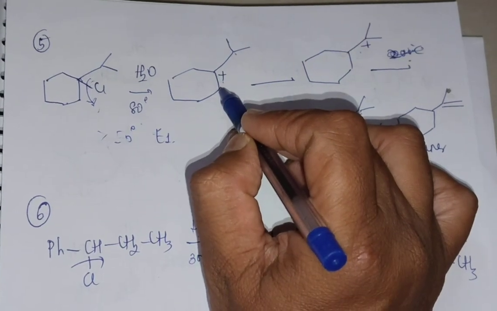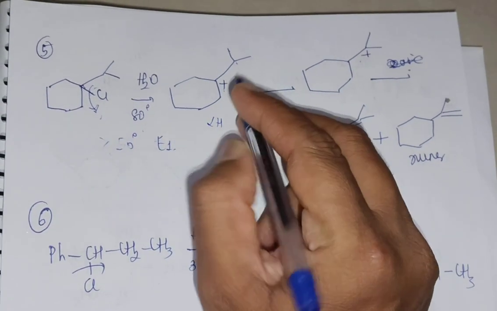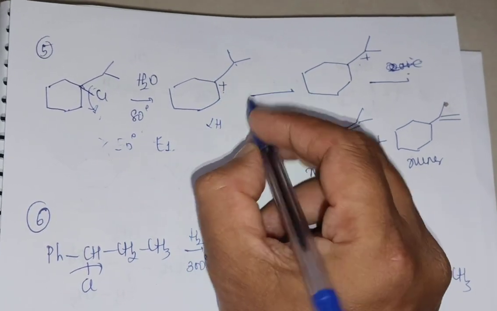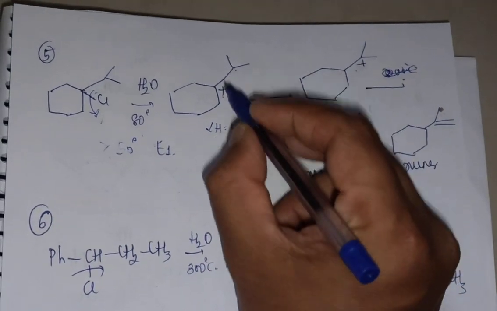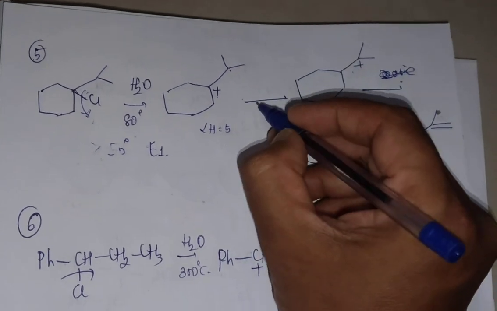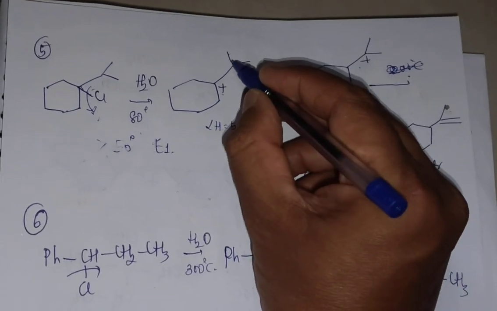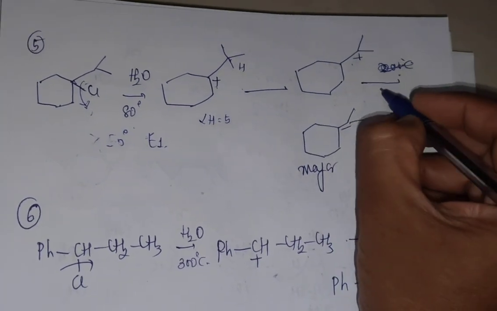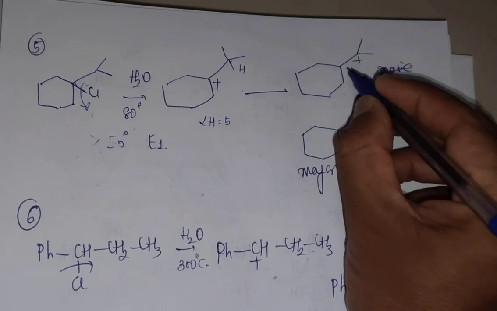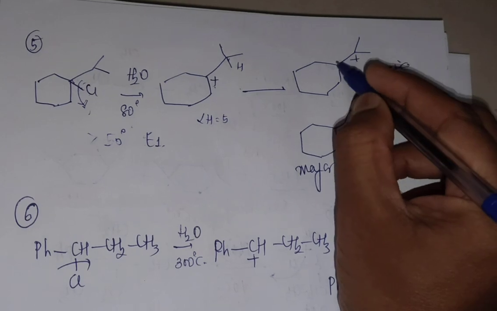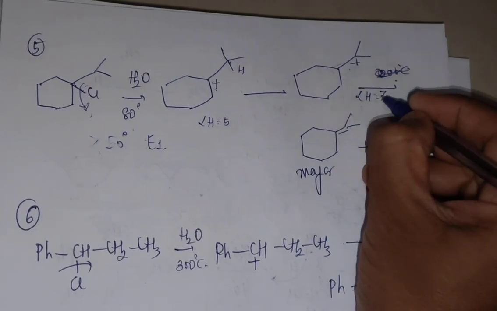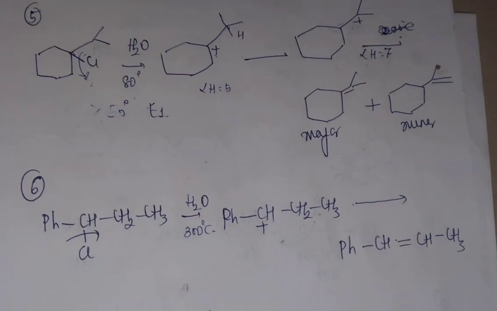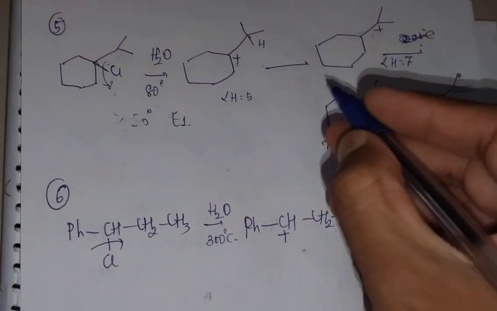Now if we look at alpha H in this case, there will be 2, 4 and 5 alpha H present. So there will be a shift, a hydride shift in this case. Any hydrogen here will shift here, so there will be a hydride shift. Now the alpha H will be 3 plus 3, 6, and in this case it will be 7. So in any arrangement, if the alpha H is increasing, only then will that carbocation be stable.